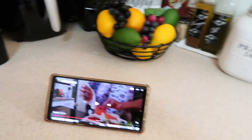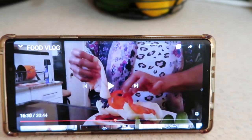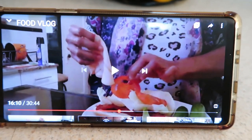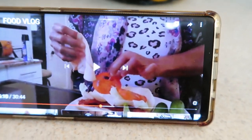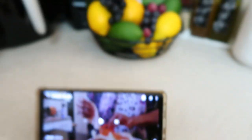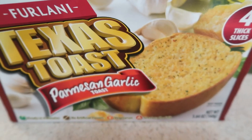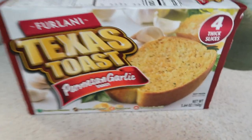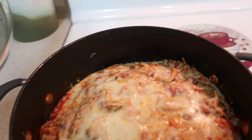Today I wanted to share another Dollar Tree haul. But I was watching Emma Montgomery making a sandwich — well, she made a pizza first, and now she's making a Subway dupe. That sucker looks good because she put bacon and provolone cheese. Anyway, I'm in the kitchen and I'm making some Parmesan garlic Texas toast that I love from the Dollar Tree — you get four thick slices. And I made a big old pot of spaghetti and meat sauce.